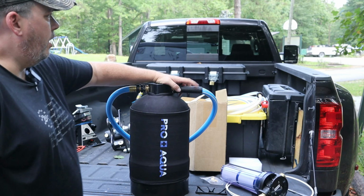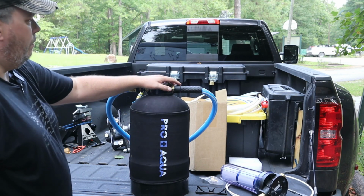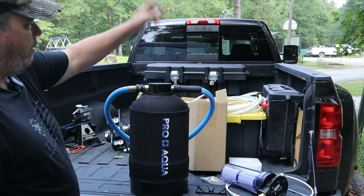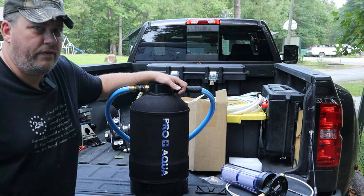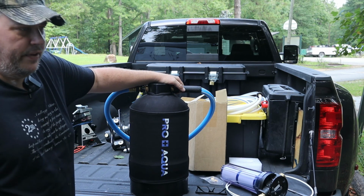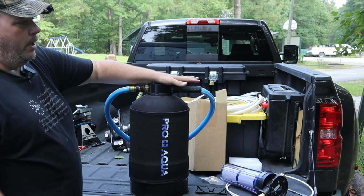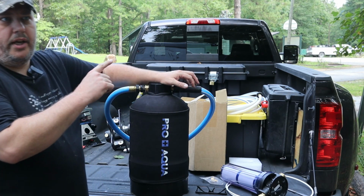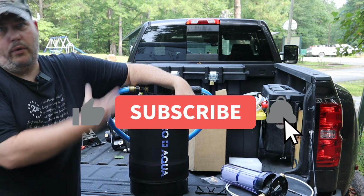So for regen, basically what you use is table salt. If you're going to regen this thing without the kit, you disconnect the hoses, lay it on its side, drain a little bit of the water out, sit it back up, take the top off, put 4 pounds of table salt in here, put the top back on, and shake it around. You're going to let it sit for about 40 or 50 minutes. Every 10 minutes or so, you need to come out and shake it around, jostle it around. After that 50 minutes is up, you use the adapter that they provide that hooks into the out port, and then you hook your incoming hose to that and basically backflush all the crud, or the metals and stuff that the resin has connected, and the salt water out the other side.